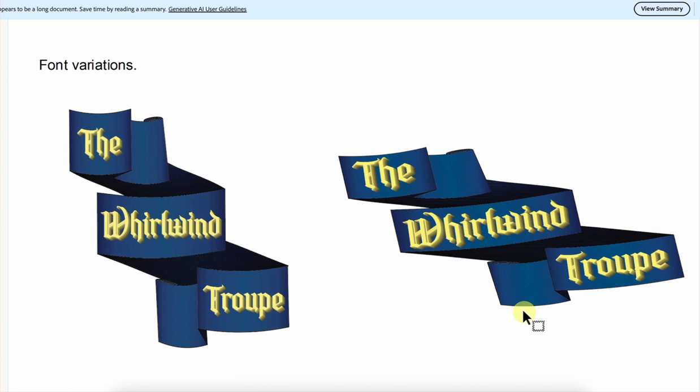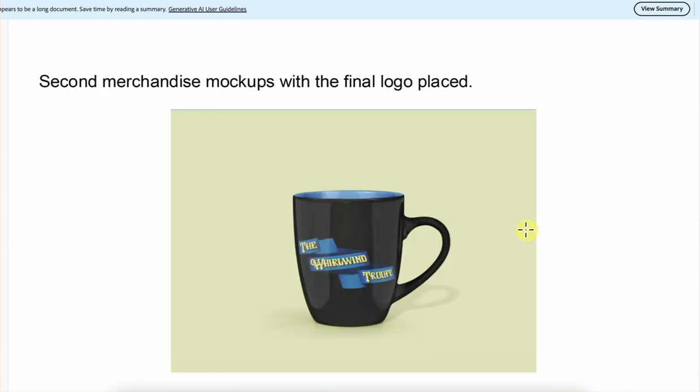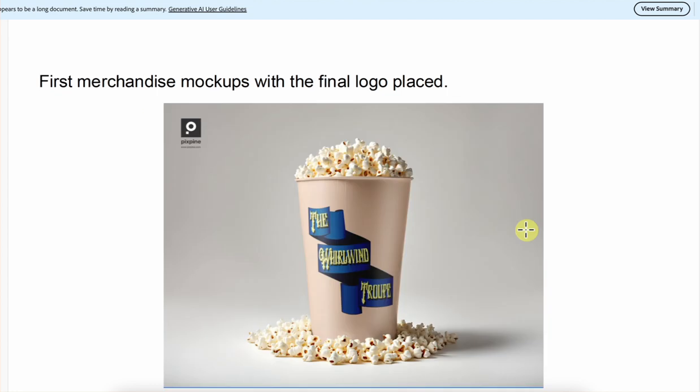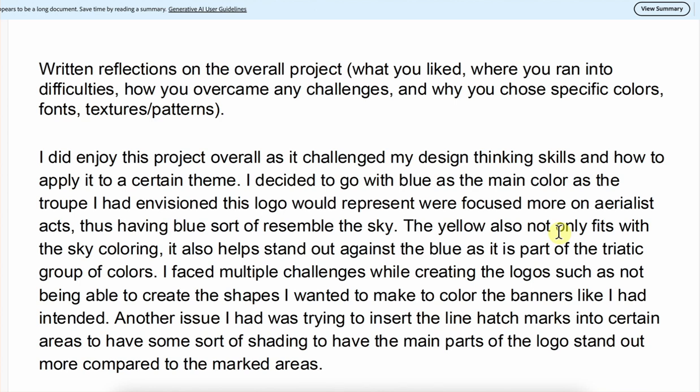Great. And then our font variations. Yeah, I think you did the right thing with the other ones. And then here's our first merch mock-up. That's nice. I'd like you to also consider this color. Is that a color that you want in your branding? Does it go with these 2 colors? This looks great. And I think the black does go because you have black in your logo. This was also smart, not letting this part be black in the banner on a black mug. So that is also another logo variation, okay?